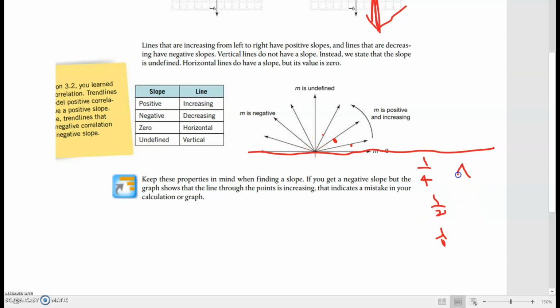And then notice what happens if I go 4 over 1. Well, then I might rise 4 and run 1. And maybe if I rise 10 and run 1, and then what happens if I rise 100 over 1, it's going to be steeper and steeper. So in a sense, this line is almost infinitely steep. If I had 100 over 1 slope, or 10,000 over 1, or 100,000 over 1, it would get closer and closer and closer to this line. So mathematically, it's undefined, but it's almost like it's infinitely steep.